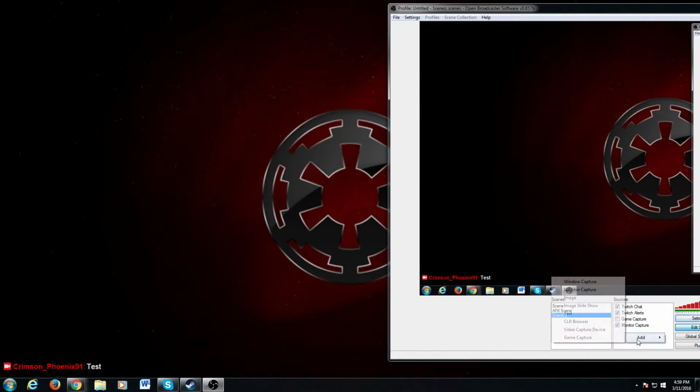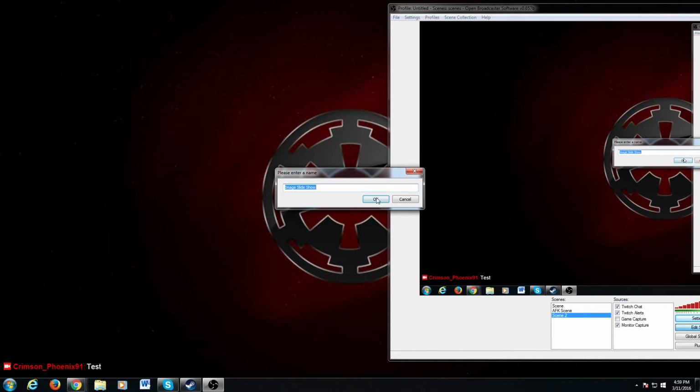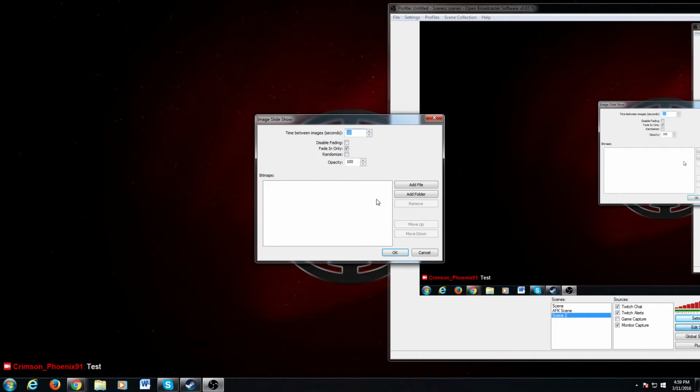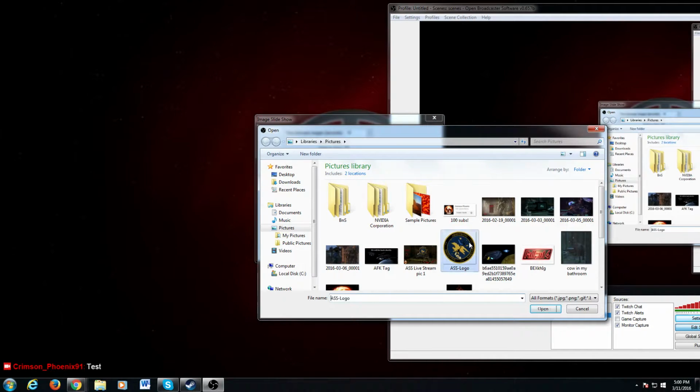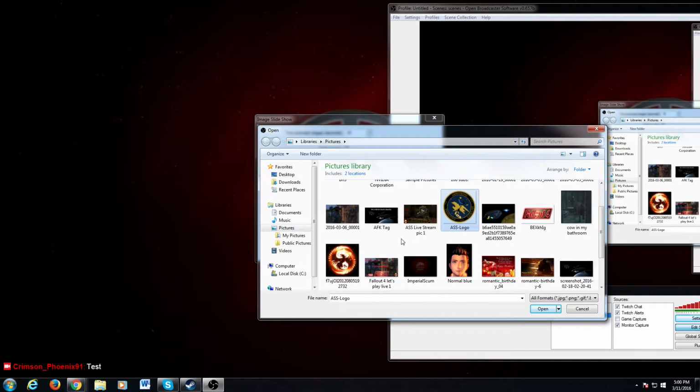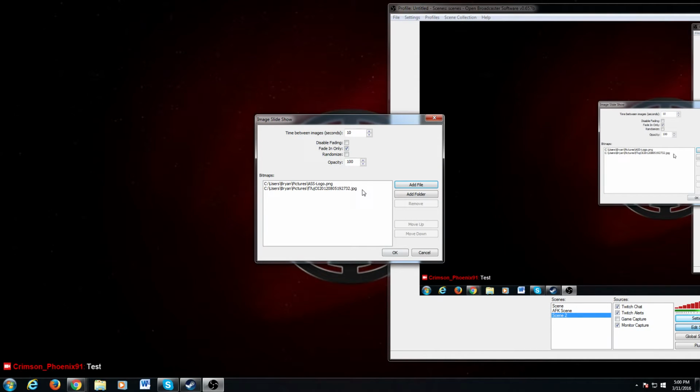So what I do with my icon on the lower right hand side that I usually have right about here, I've been adding in an image slideshow, and I usually do not name it anything, and then I add in the files for both the Armstrong Security Solutions logo and my actual icon that I use.